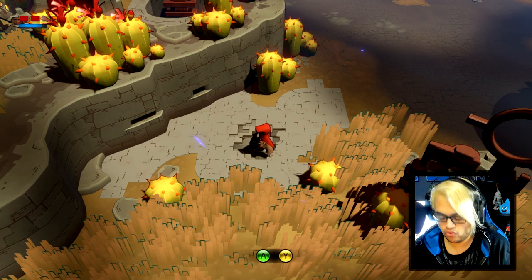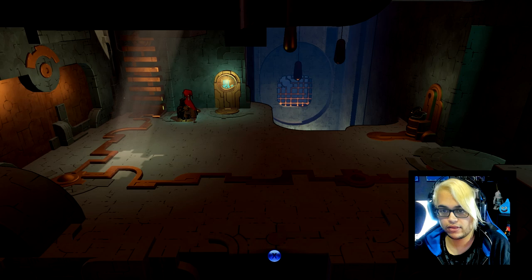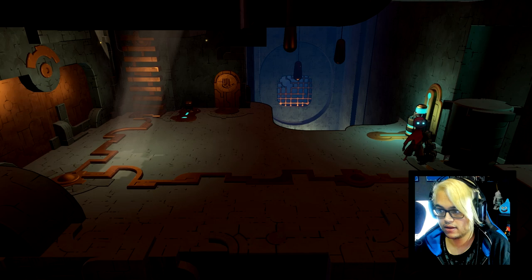Gotcha. Then place the hand. Voila. Oh, what the heck? Okay. Grab this and put it here. Yep. That should do something. I'm just gonna wait. I'm gonna be patient and see what it does. Oh, okay.